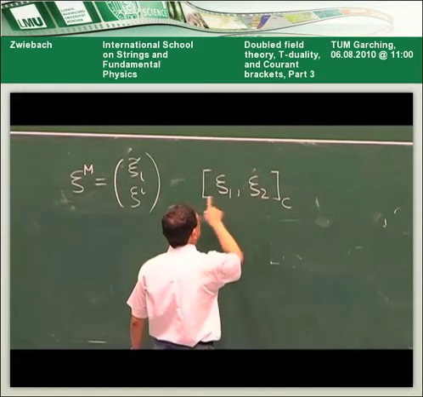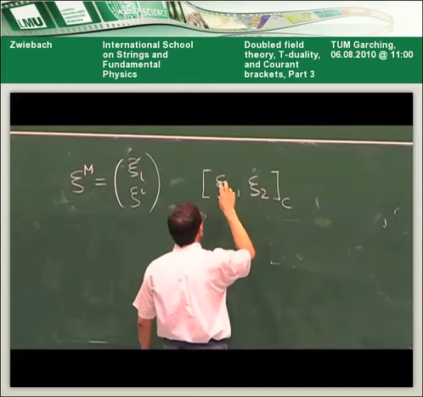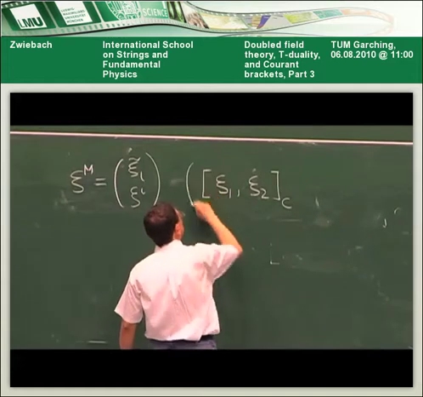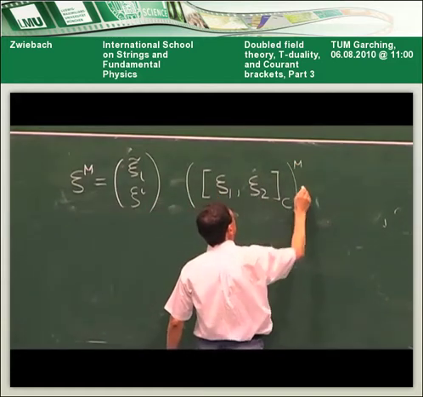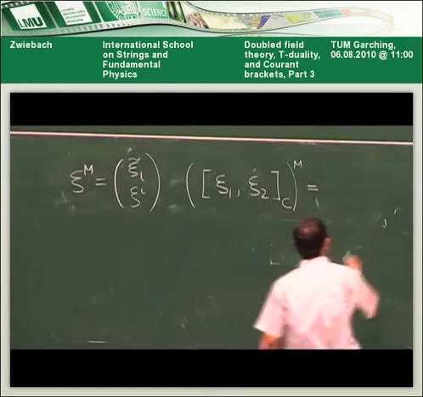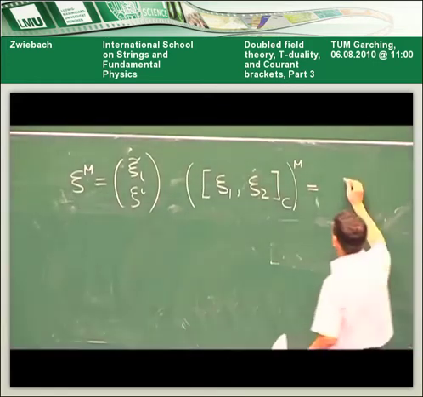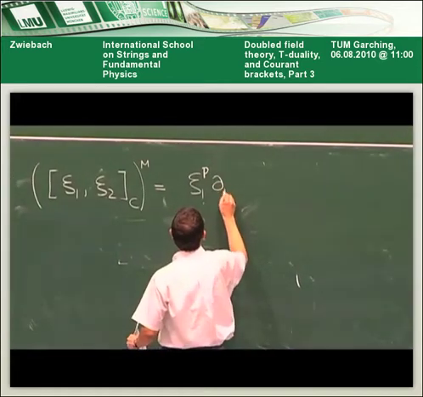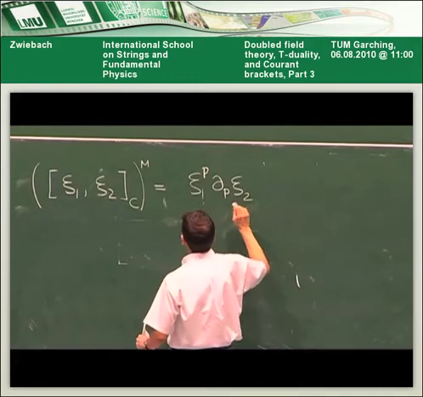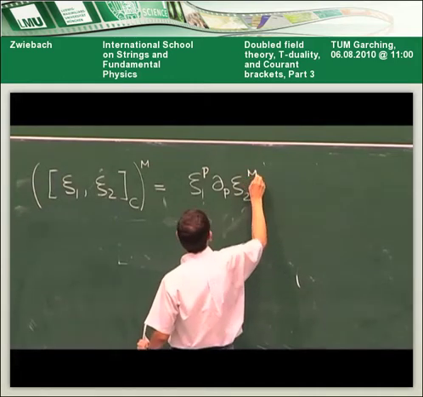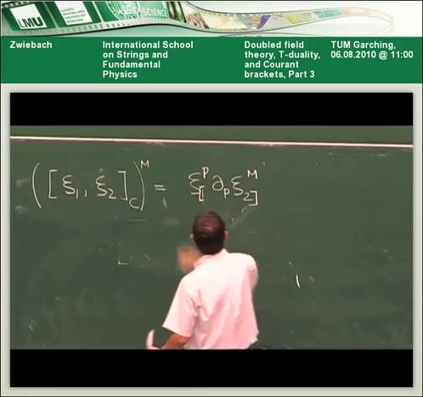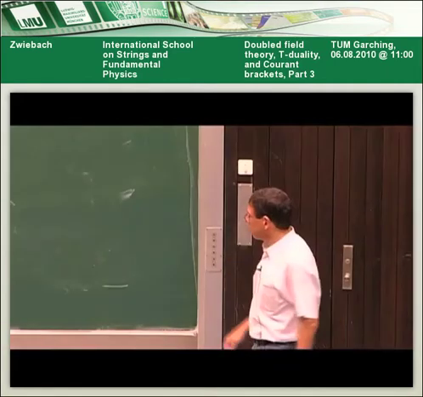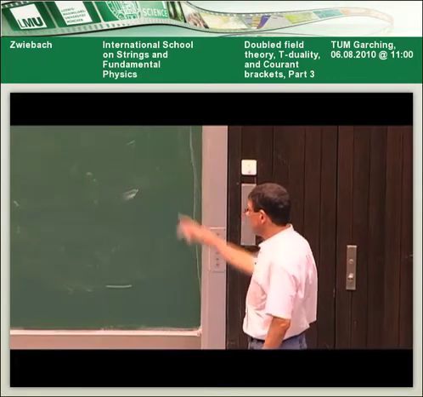Now, I need to display probably an index. So this is a xi^M with another xi^M. This should give the M component. And the first term here is the usual Lie bracket, xi_1^P d_P xi_2^M. And you must anti-symmetrize in 1 and 2. If this bracket, the algebra of the gauge transformations in the theory, was just a Lie bracket, it would be like this.